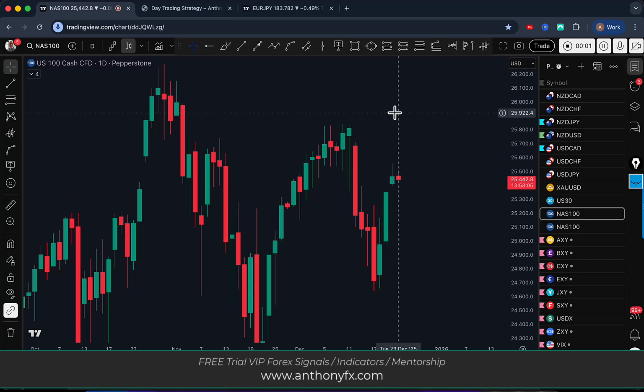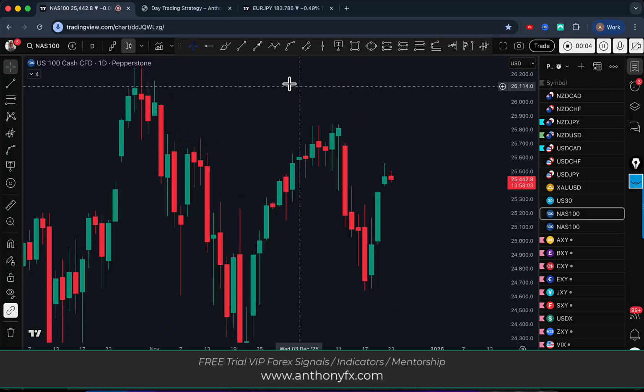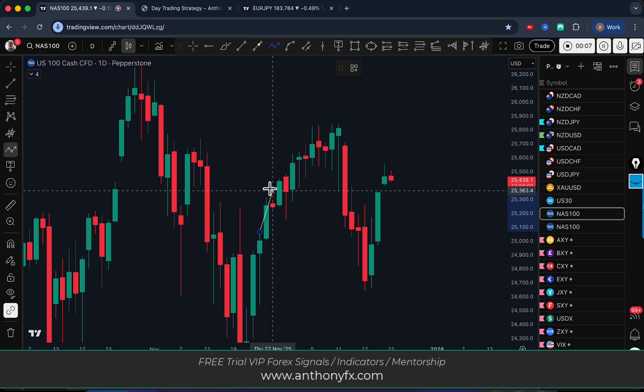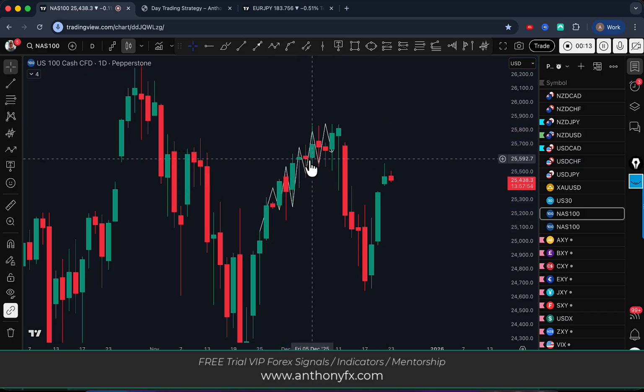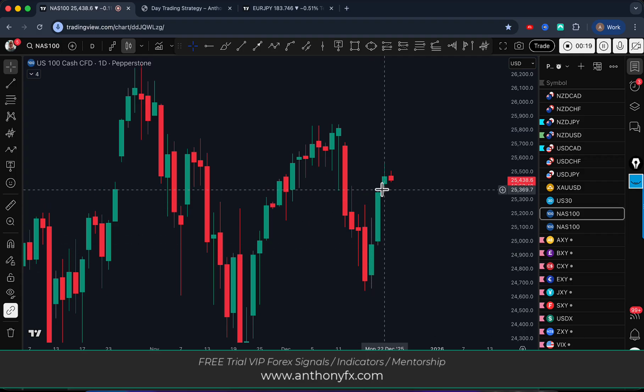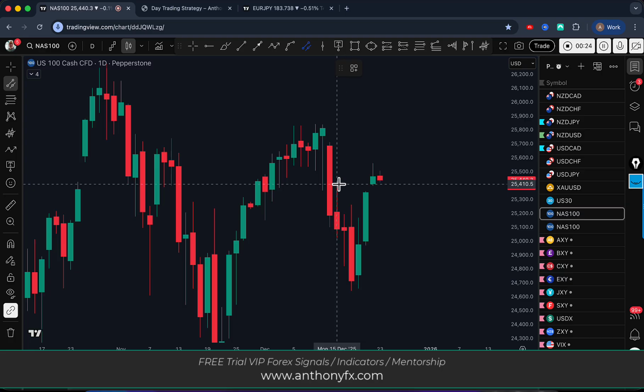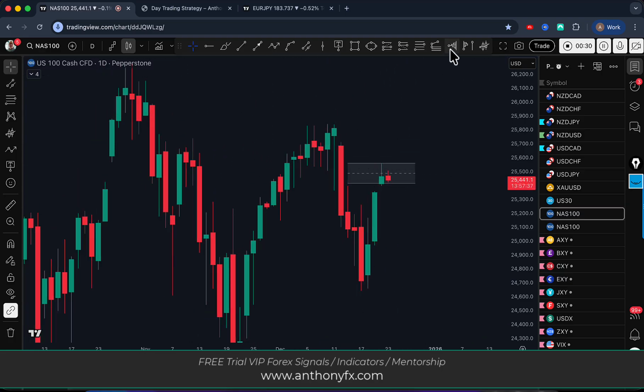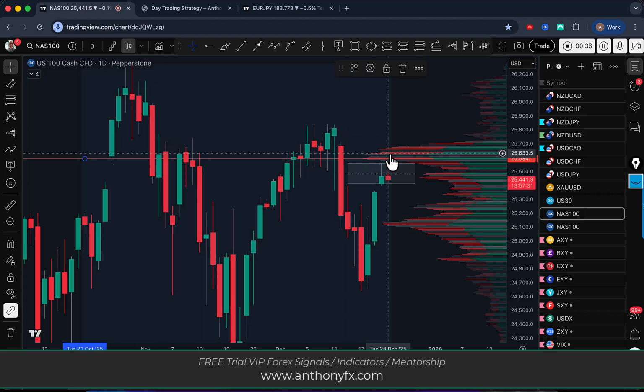Hey traders, NAS100. So what I don't see is this, right? Let's just grab that. Okay, I don't see that. What I do see is just this relentless drive up into above this candle here. If we were to grab a volume profile, have a look at traded volume, it's trending up into this. This is a big institutional level right there above here.